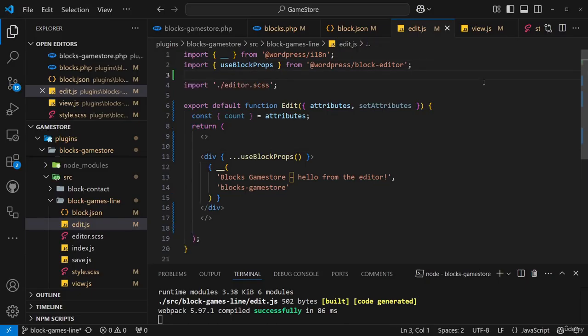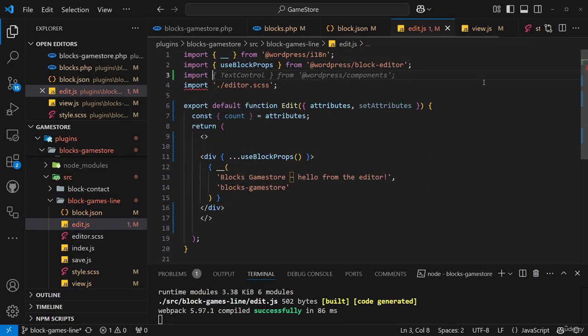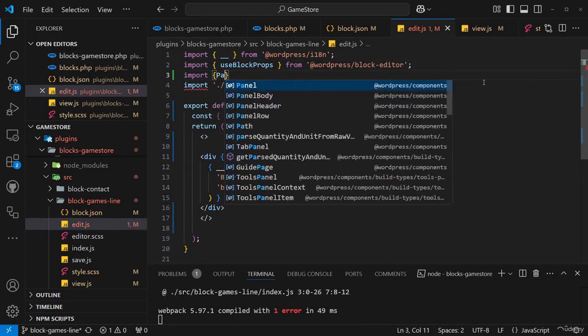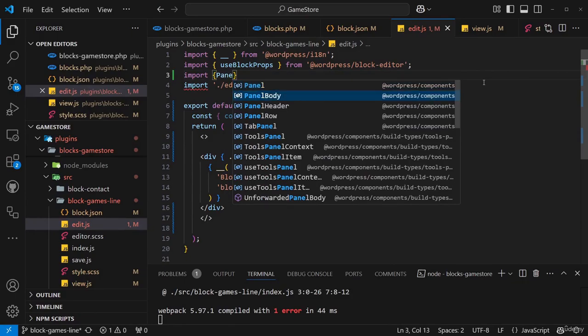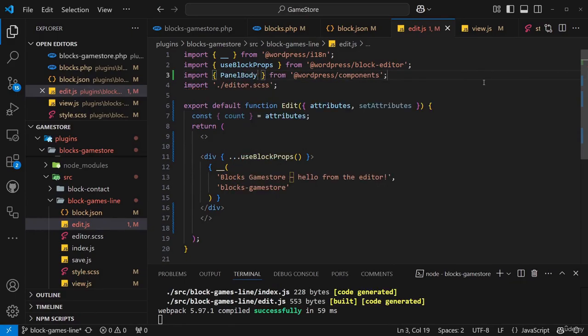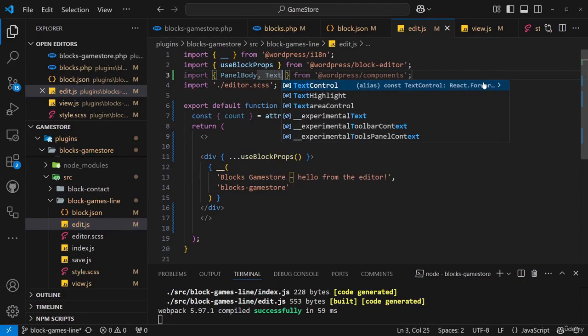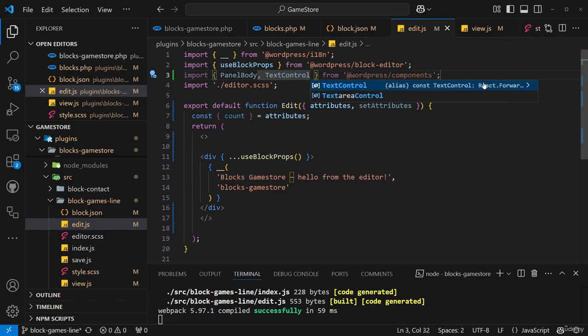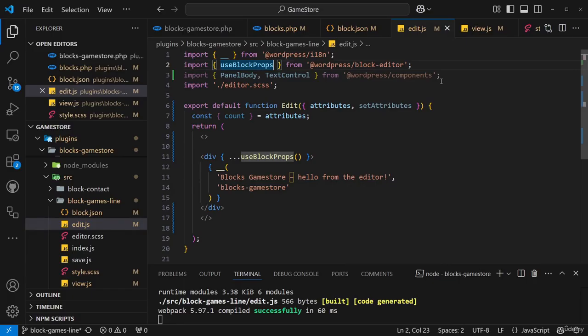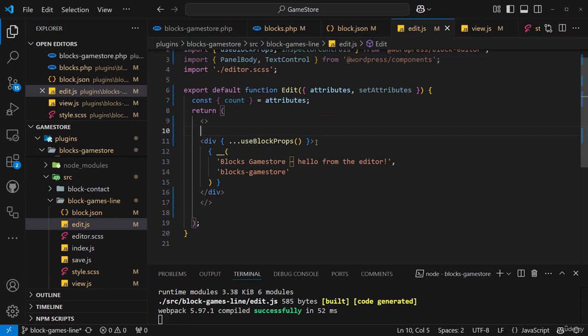In this, we will import them. The PanelBody panel needs TextControl. And InspectorControls from the block editor. InspectorControls. And let's go.